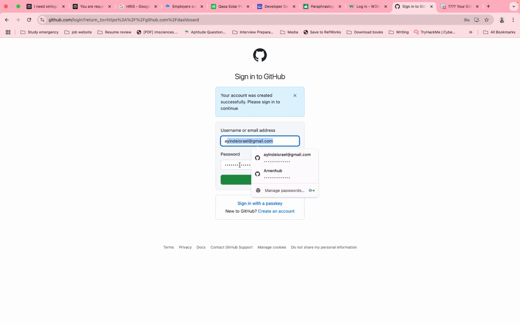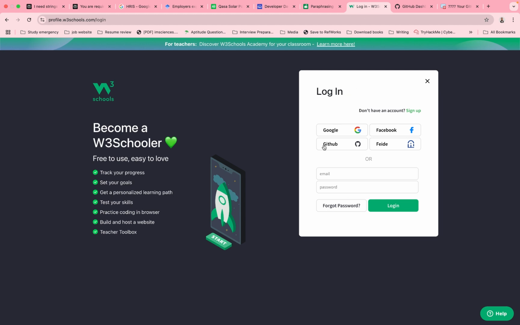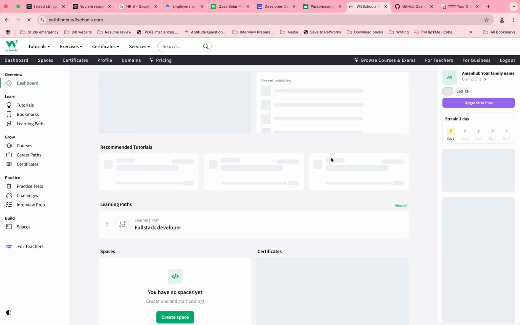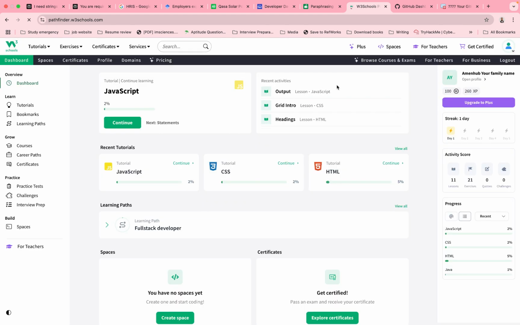So with the mail that you registered with and your password, you can now proceed to sign in, and that goes to your account. Immediately you've gotten to your account, go back to W3Schools and open with your GitHub. Immediately you create your GitHub, it will synchronize with the existing GitHub, and if your GitHub is not open in that same browser, it will ask you to sign in to GitHub so that it will be able to load it. That is how you link the two together. Yeah, because I want you to be using more of your GitHub this time around so that you get familiar with it. We also explain in class how this looks.